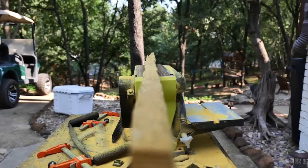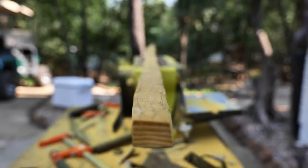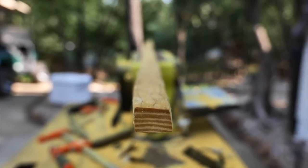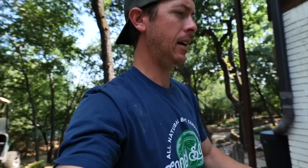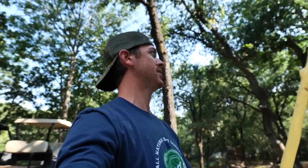Basically a workable stave now. It was a chunk of lumber. Now it's a workable stave, and I'm going to start shaping it with a rasp and basically get it to where it starts to bend, just barely starts to bend. Terrible knots in it, but taking out a lot of nasty spots. One side of it is perfect, like the wood is awesome. The other side is super knotty. It's just real knotty. It's a knotty piece of wood.